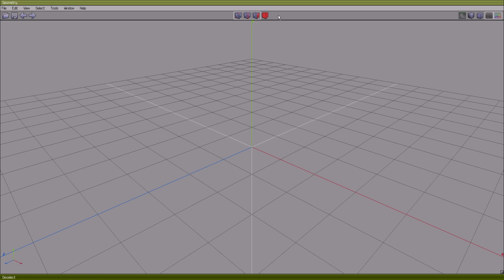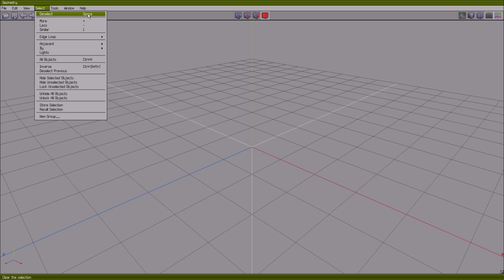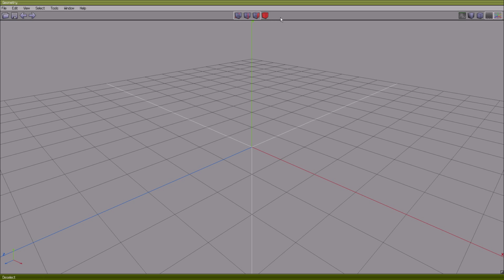These are the work modes. You can access them by clicking at these icons, or by hitting V to activate vertex mode, E to activate edge mode, F to activate face mode, and B to activate body mode. And the first hotkey, that's very important at this moment: select, deselect, spacebar. It deselects anything that is selected in the scene and resets the work modes. Spacebar, the work modes are reset.